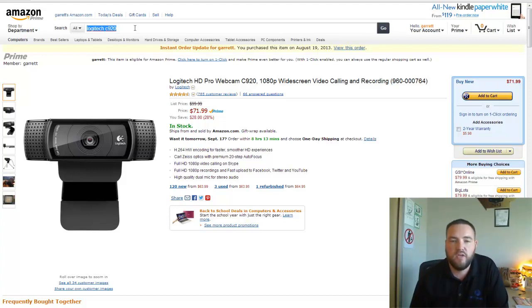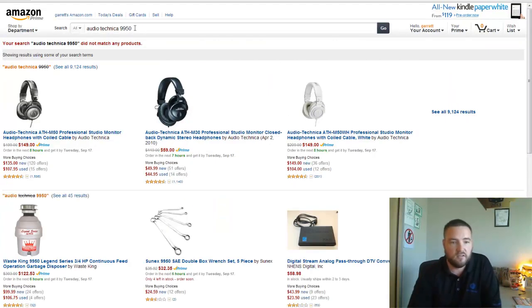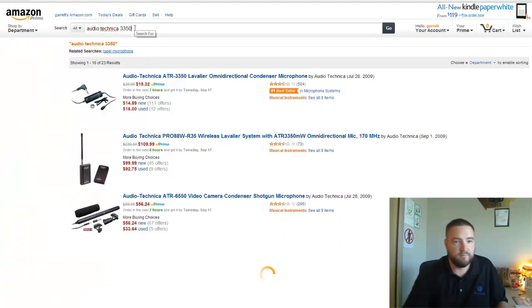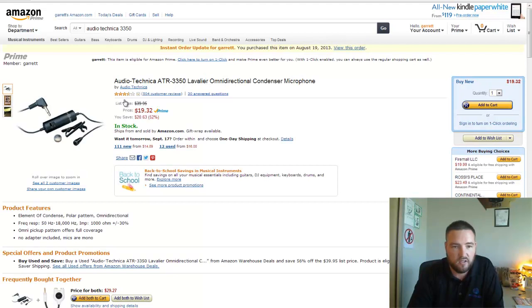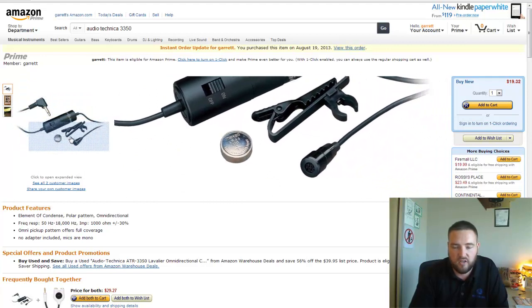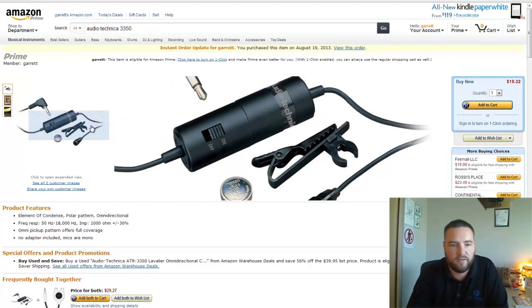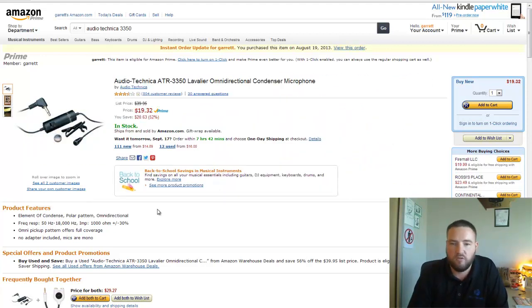If you're shooting on a cell phone, I recommend you get an attachment to hook up a microphone. Audio is so important — people don't want to listen to bad audio. There are just too many video options, and they won't stick around if you've got popping, hissing, or wind noise. The microphone I recommend is the Audio-Technica lavalier mic, about 20 bucks. It'll be the best 20 bucks you've ever spent. It has a little clip, comes with a wind protector, and has about a 25-foot cord.